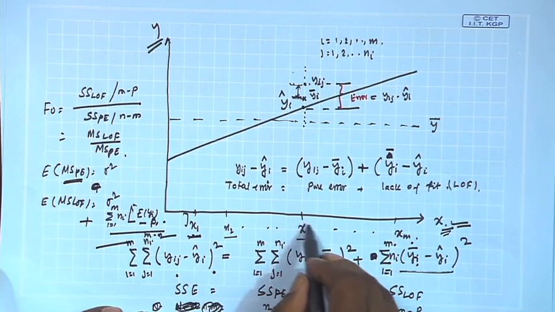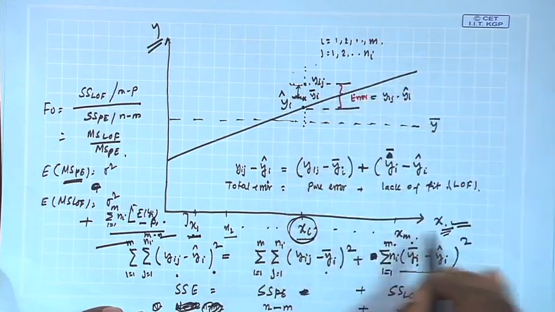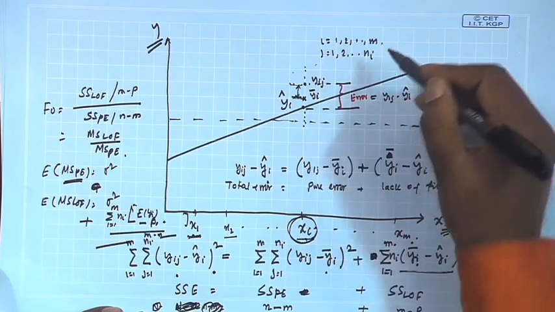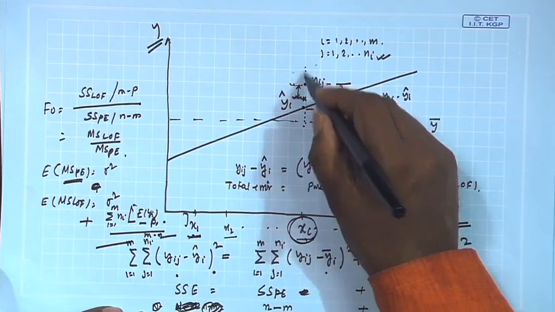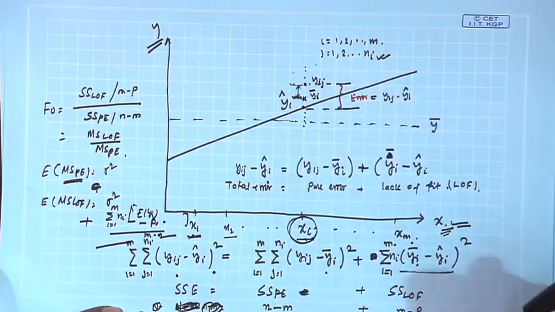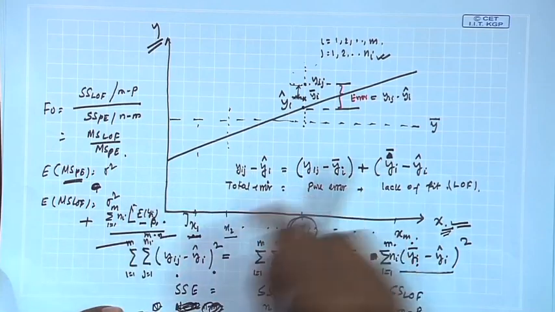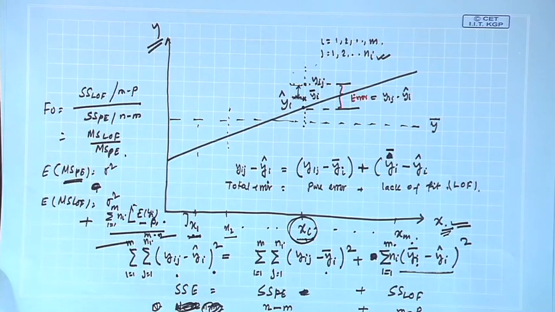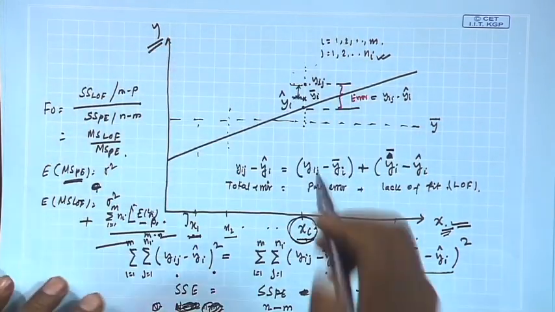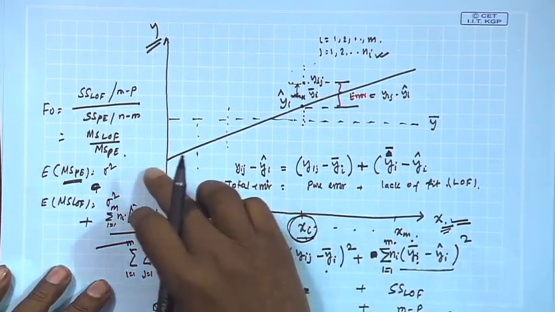Now, let this ith one be x_i, and suppose you have conducted the experiment keeping x at x_i, n_i number of times. So you will get n_i number of observations of y, and similarly here n_2, here n_1, and so on. You have seen this in one-way analysis of variance also, for example, keeping the power factor at 165, a number of observations were taken. In the same manner, when you fit the regression equation for a one-factor experiment, you will get a regression line like this.